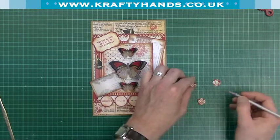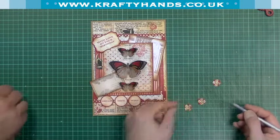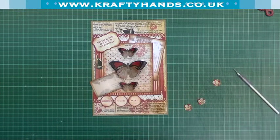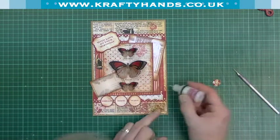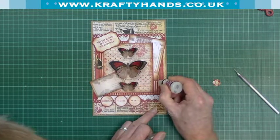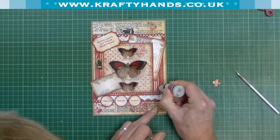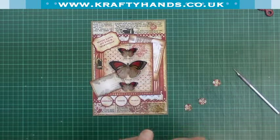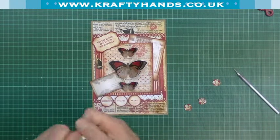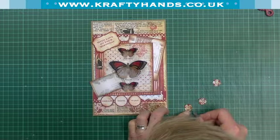And then before I stick these down on my card, I just need another little few drops of glossy accents because I can't find my PVA. I'm just going to put three little drops. I always do the outside two first, and then I can position the one in the middle better to make sure it is, and here comes the big word, equidistant.